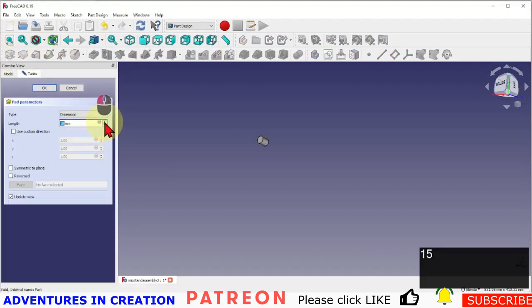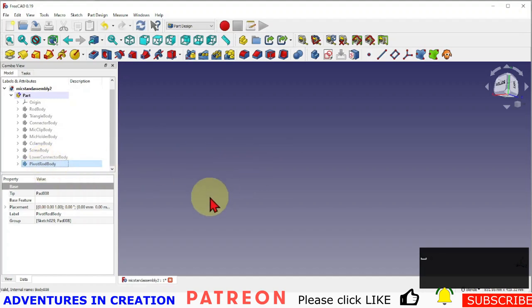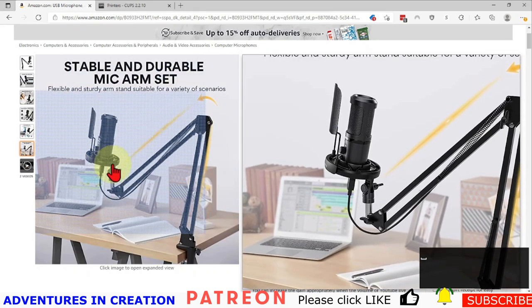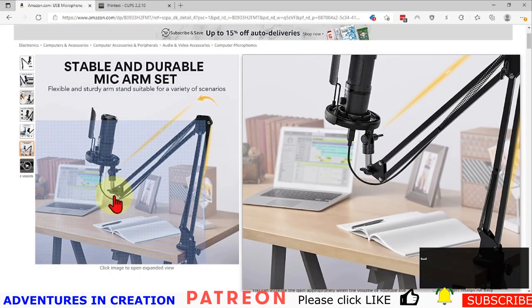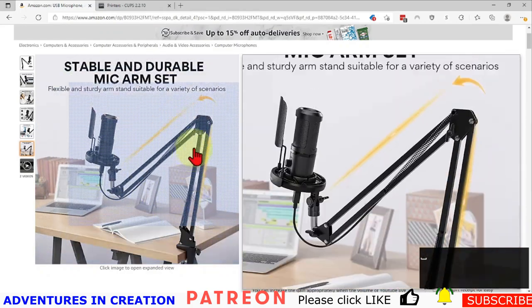And it needs to be, we'll say, 75 mil long, and that will do that one too. So that's just a rod for the whole thing to pivot on. So let's have one more look at the picture. We have this piece, this piece, this piece, that screw. There's another screw that goes in the back here, but I'm not going to do those screws. I think I'm just going to put it in place.